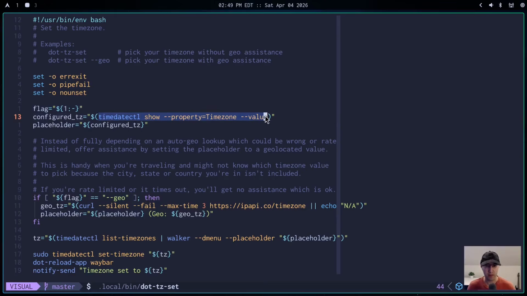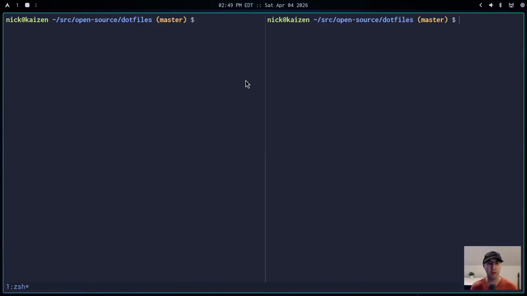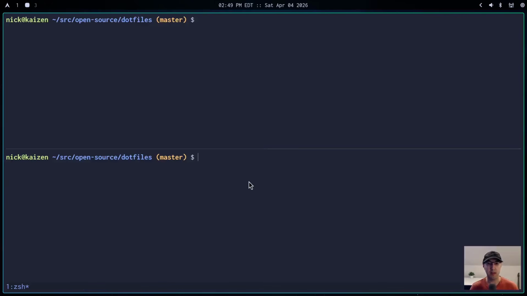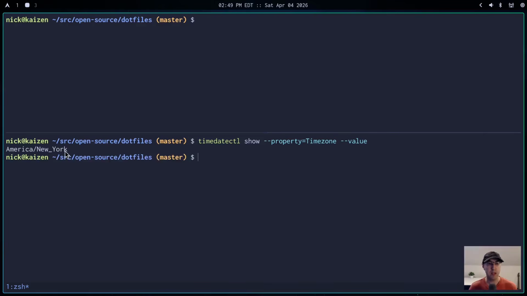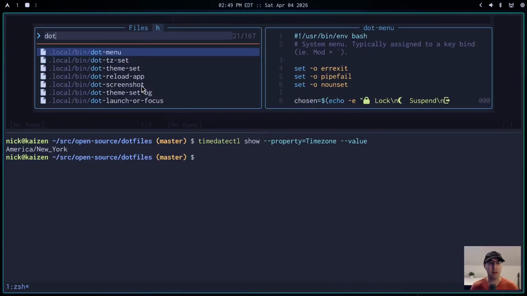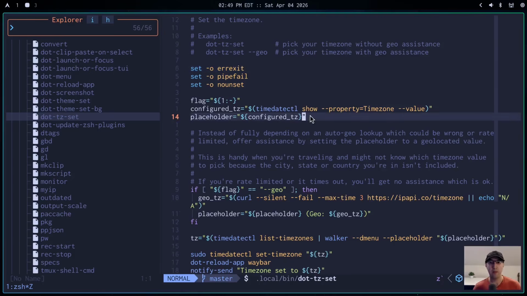For example, if I were to just grab this here, actually, let me quit this out and we'll go into Tmux just so it's a little bit easier for me to pop open some different terminals. So if I just run this here, you can see time date, and so on. You can see mine is currently set to New York. And then we go back to here, and back to that time zone, zoom in to also just see this. There we go. Then we're at this point here.